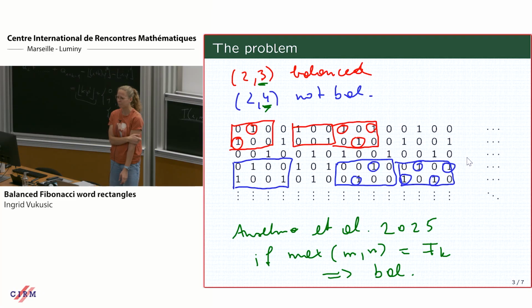Does anybody work with these statistics? I'm not aware, but also I'm a little bit confused because we said balanced if there exist exactly two possibilities for the weights of rectangles. So I'm not quite sure what your question is.